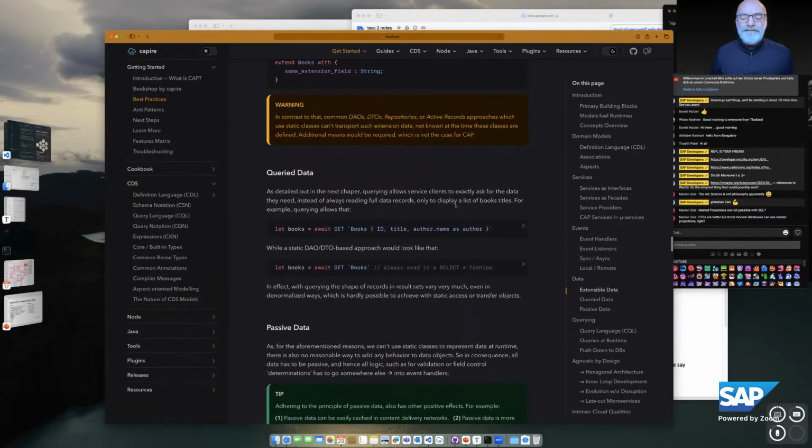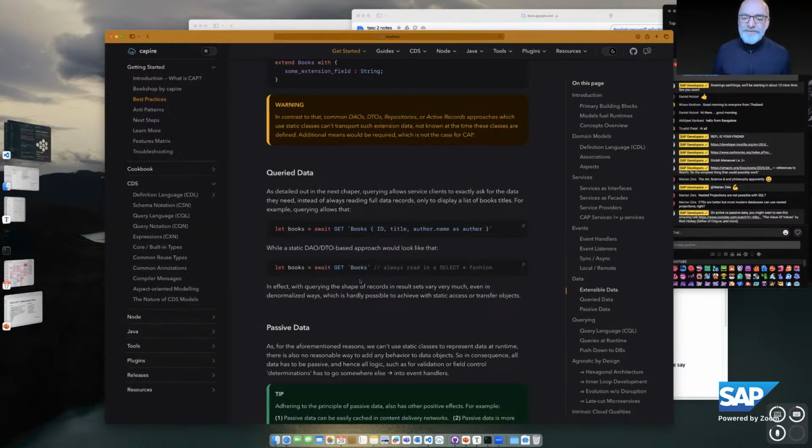And the other one is querying. Querying is key when it comes to efficient access to data, especially in the cloud. And this is also why the GraphQL guys came to the same conclusion. When you do querying, the data, your order or your book record that you get back, is never the same shape. When you read a list of books, you definitely don't want to read all images and cover images and the long description, but you just need the ID, the title, the author name, etc. So like a flattened list.